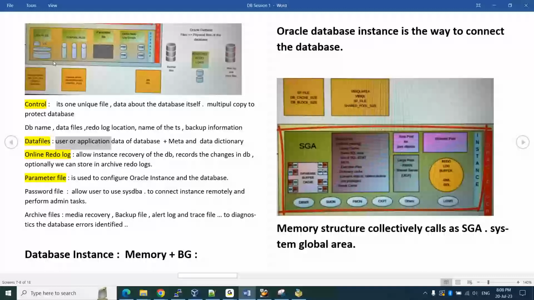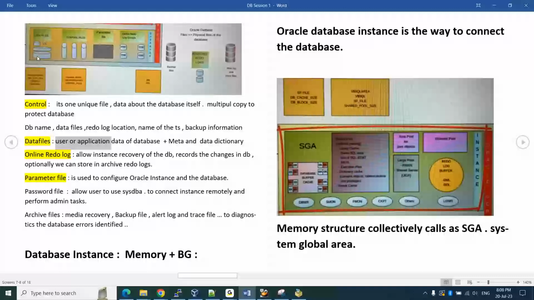A data file is nothing but the original data of your organization, of your company. Whatever you write, all the committed transactions, committed meaning saved information, is stored in your data files. There will be a number of data files. Size can start from, say, 500 MB, you can go to 500 GB, 500 terabytes. There will be a number of files. Under data files, that means the number of files you have.